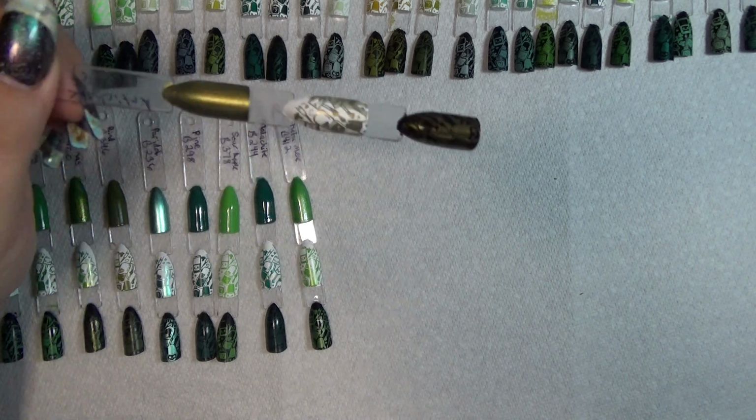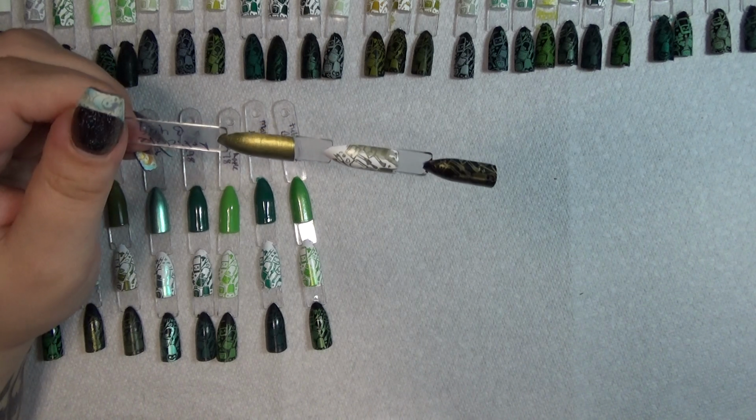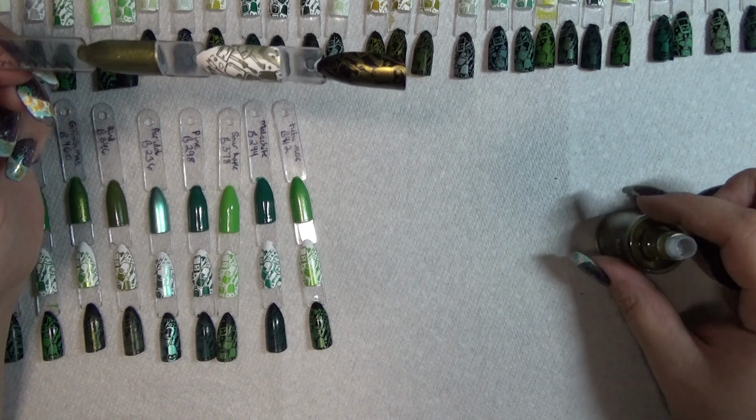All right, so this next one is like a brown green and definitely has an olivey tone to it as well. It is Artichoke, and it is a slightly newer one. It is also a metallic.